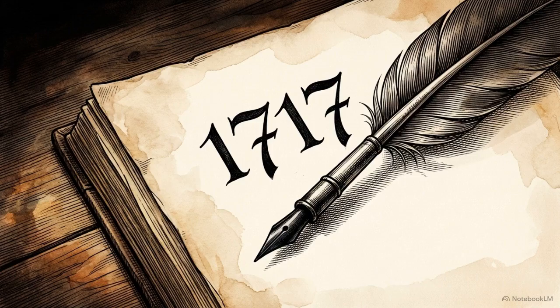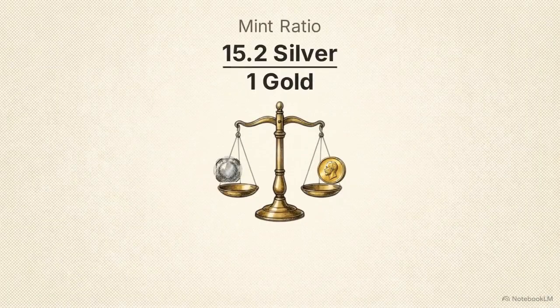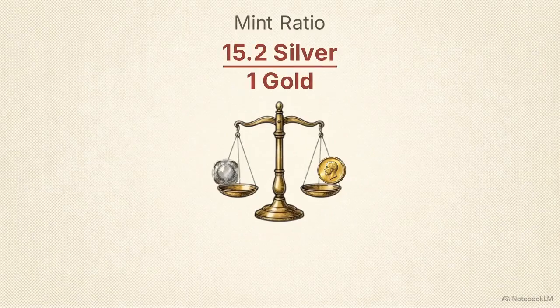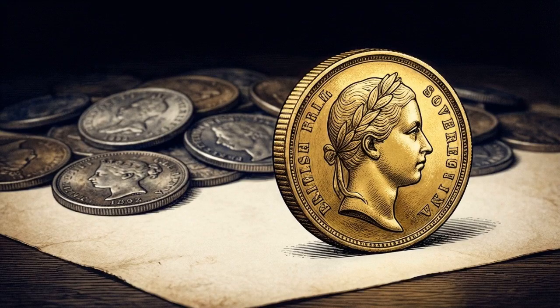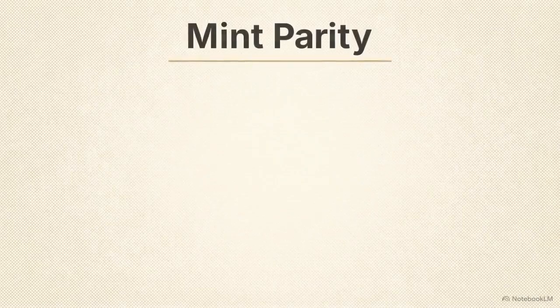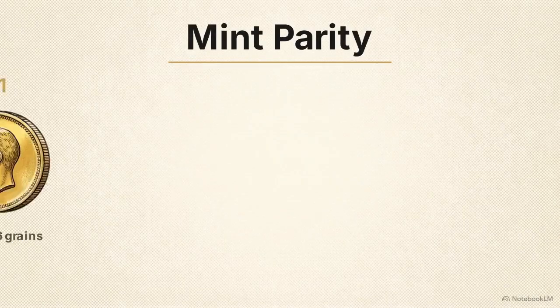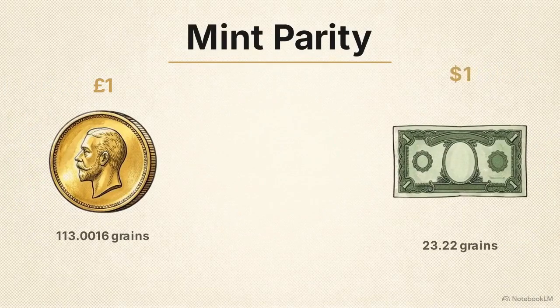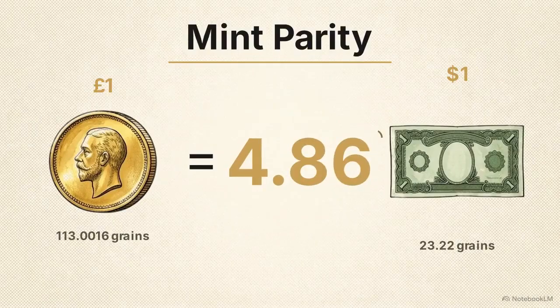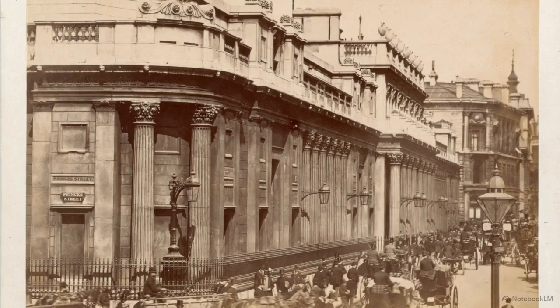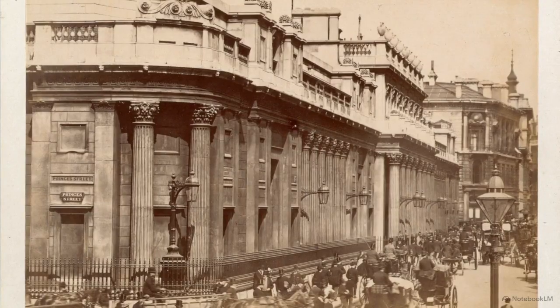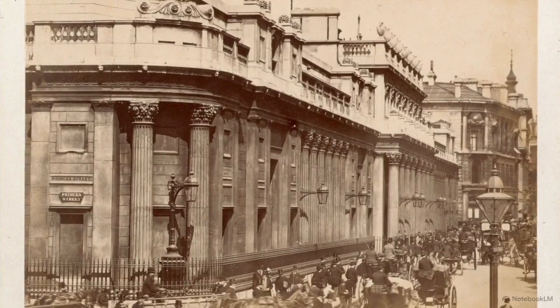As master of the Royal Mint, Sir Isaac Newton made a slight mathematical error when setting the official ratio between silver and gold. That miscalculation drove silver out of circulation and left Britain on a de facto gold standard. By the end of this video, you will know exactly how to manually calculate the historical exchange rate of £1 British pound to $4.86. Before floating fiat currencies existed, international finance was anchored by the precise measurement of elemental weight.